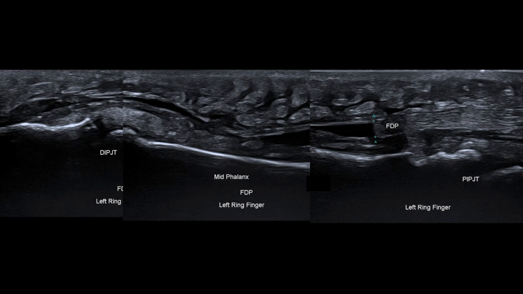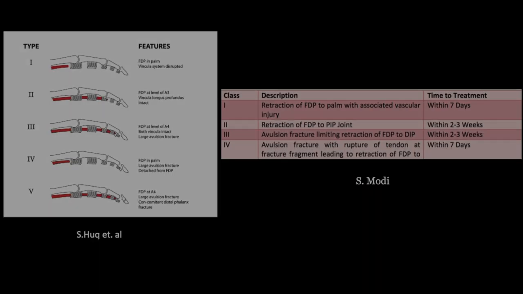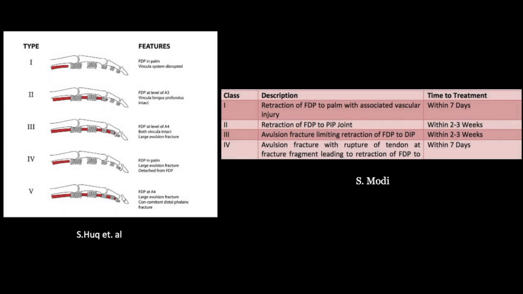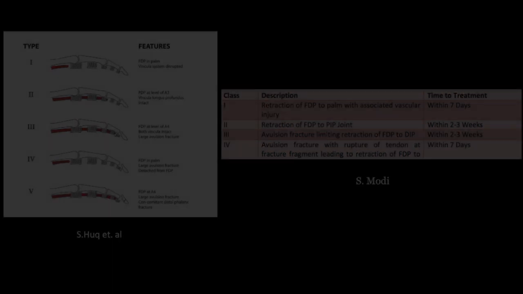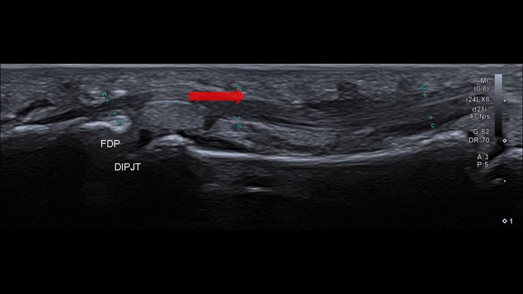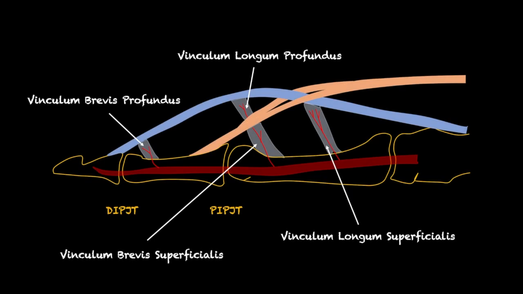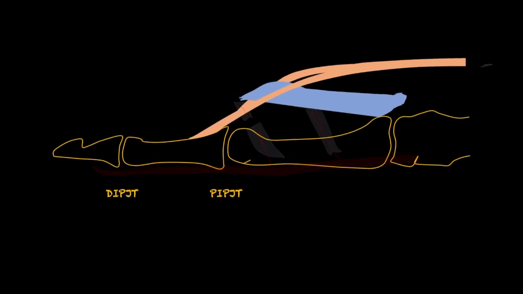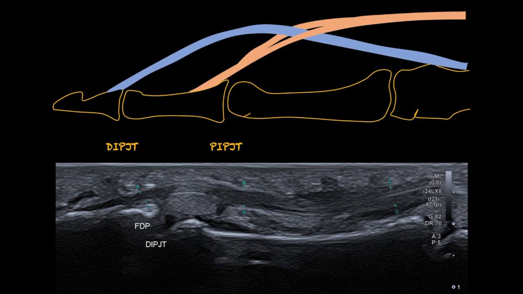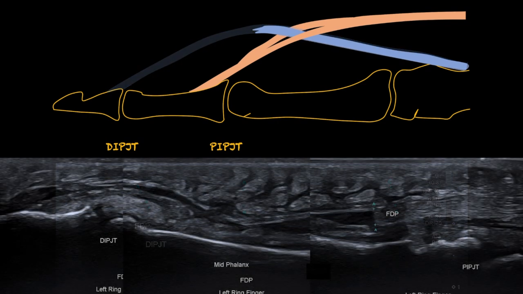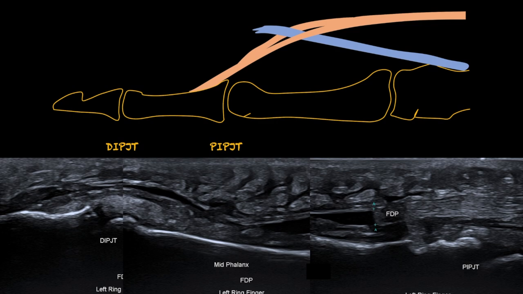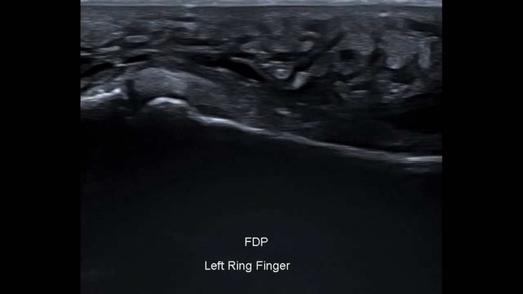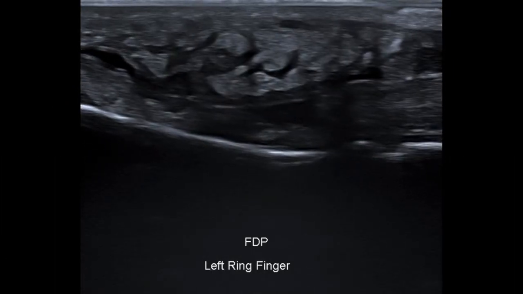Now, all jersey fingers are surgical injuries, the timing of which is determined by the Leddy and Packer classification. Essentially, what that asks is how far has that tendon retracted, because the degree of retraction is directly proportional to the damage to the vinculum, or the vascular supply of the tendon. So in this case, we have a normal flexor digitorum profundus, and we can see that it retracts to the level of the PIP joint, which is consistent with a type 2 Leddy and Packer jersey finger.